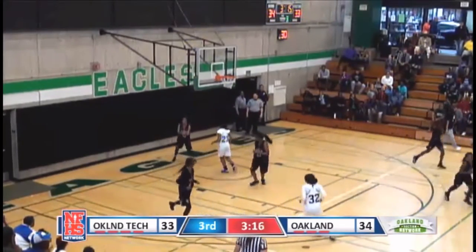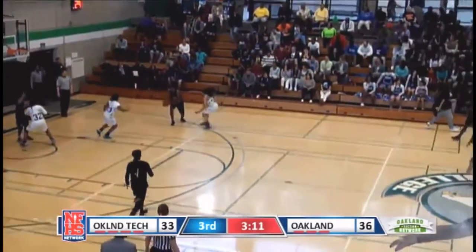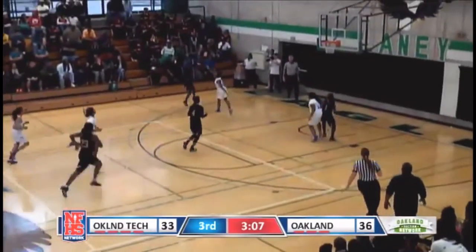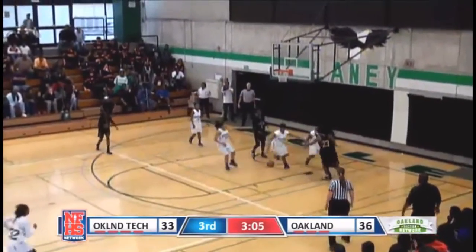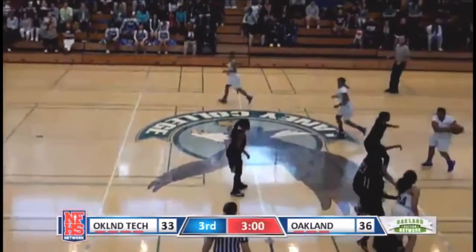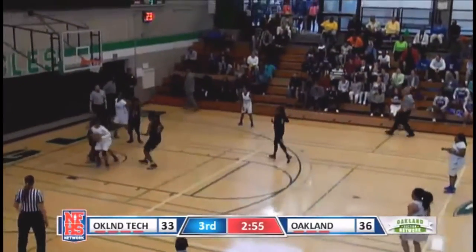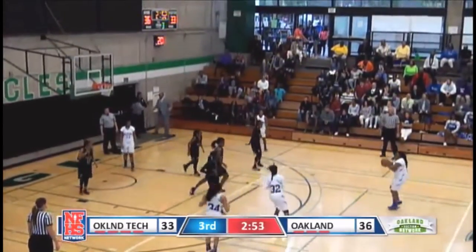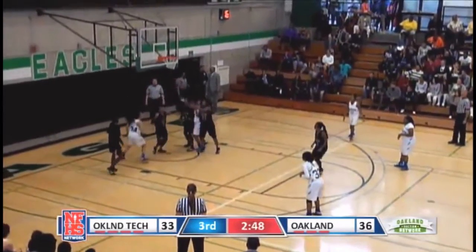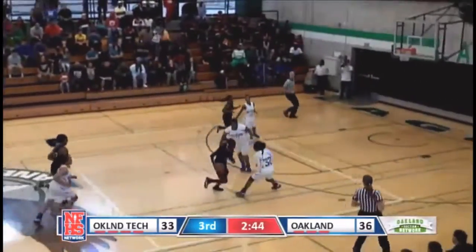As the shot goes in from Ariana Williams. Her first set of points here in the third quarter, 36-33. Wildcats leading by 3. Missed deep shot there from Alasia Clemens of the Bulldogs. It's the Wildcats looking for someone to go to here. Moving the ball around. Sims, shot short off the glass, no good. Rebound cleared up by the Bulldogs.